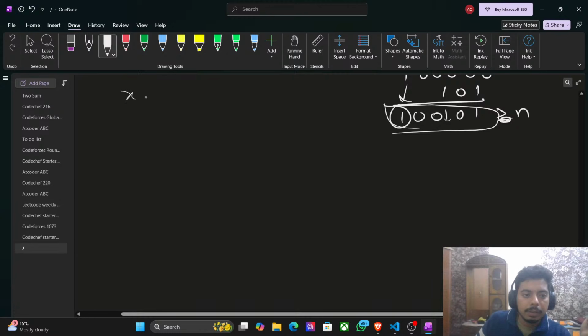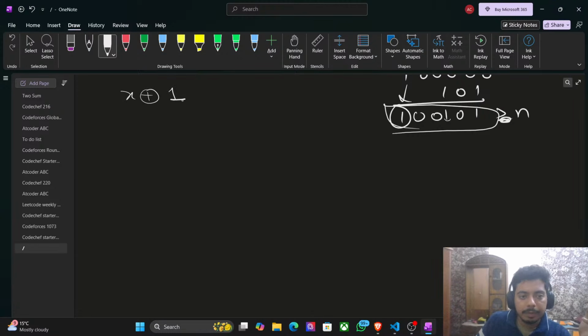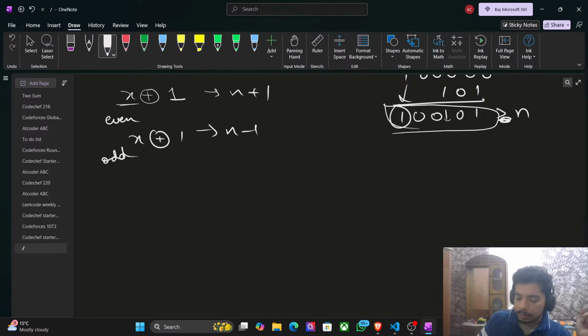If I'm doing a XOR with the value 1, if this x is even, it will become x plus 1, and if this x is odd, it will convert into x minus 1. Okay, so this just flips the last bit.